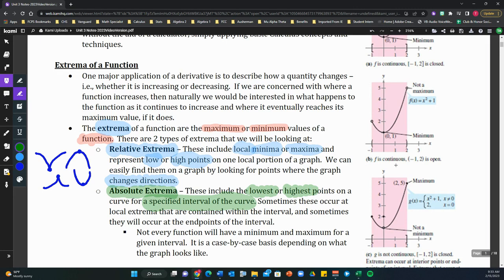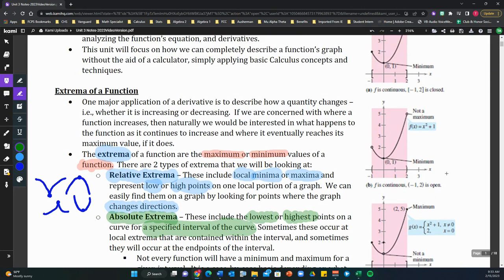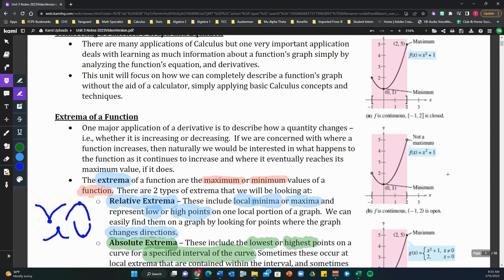That's what these graphs are depicting here. It actually all depends on the interval and how the function behaves on that given interval. So for example, this first one is demonstrating a function that has both a minimum and a maximum on the interval. So we're going from -1 to 2. And notice that both endpoints are closed points, so the function is defined there. And it just so happens that one endpoint is the maximum, and then in the middle of the interval, we reach a minimum value. So that's one way that this could happen.